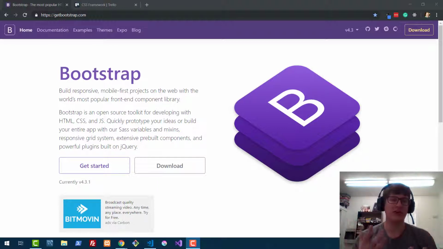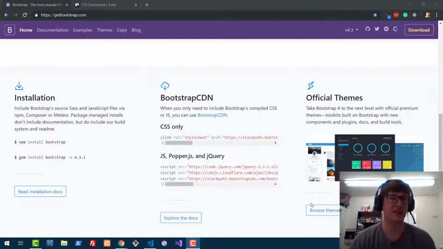Alright, so we're here on the front page of Bootstrap. It just gives us a little bit of information about the framework itself. They are lucky enough to have just a huge range of resources for getting a project up and running. They have an installation process through npm and other package managers. They also have CDNs available that are really easy to just plop into their get started template and get up and running with it.